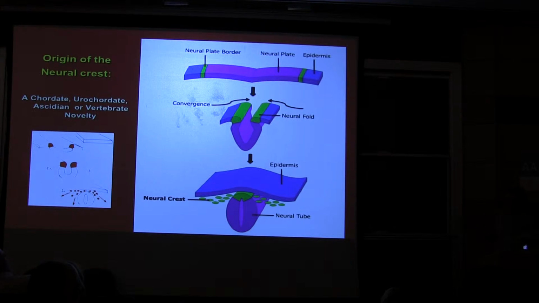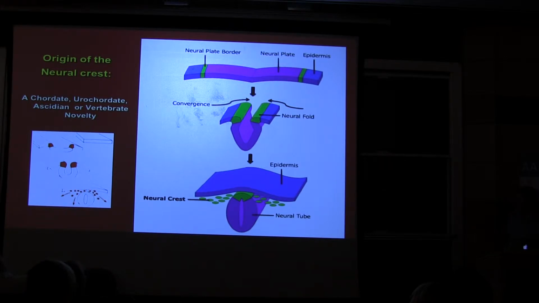And so it's a novelty of vertebrates, because it's not present in non-vertebrate chordates, it's not present in cephalochordates, it's not present in ascidians. And so the neural crest then, I'm not sure which is the best way to, maybe this one. The neural crest is this region of the neural tube developing from this flat plate of neural ectoderm. And as the neural tube folds up, you have this population of cells in green, and that's the neural fold, because it's the fold of the neural crest. And these cells, as the neural tube closes over, migrate from the brain, they migrate from the spinal cord, so they migrate all over the body.